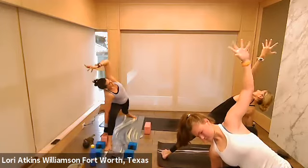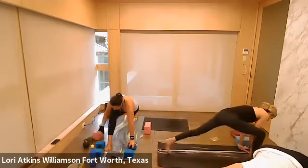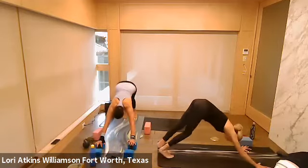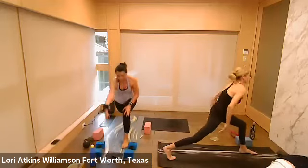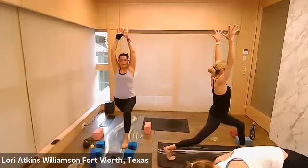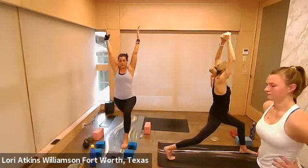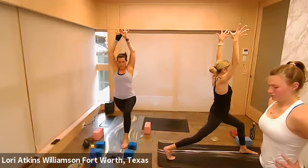Take a big reach over your left ear, breathe in. And then take it down, low push up. Up dog. Downward facing dog. Left leg crescent lunge. Some breaths to set. To calm. And you have some options here. So you're either reaching straight up, you're cactus arming, or you're doing thumb over thumb and opening the chest.